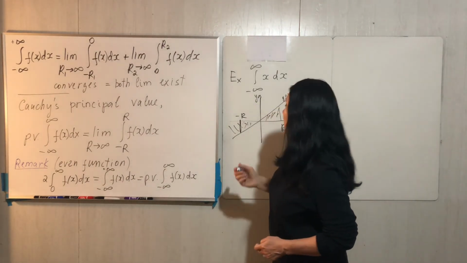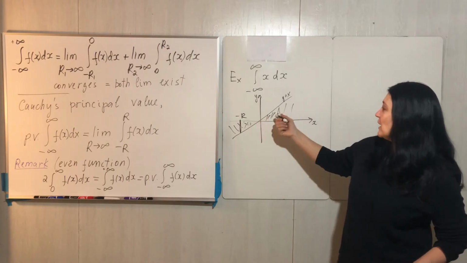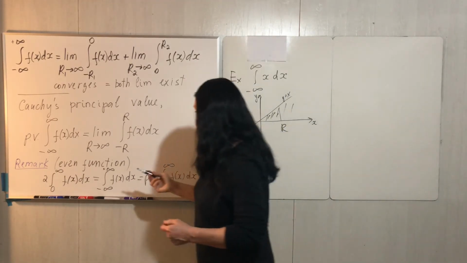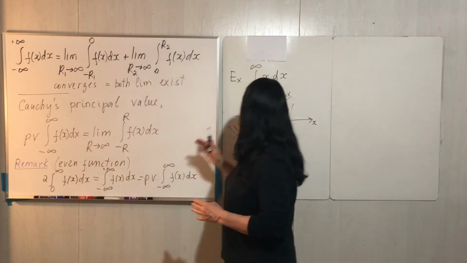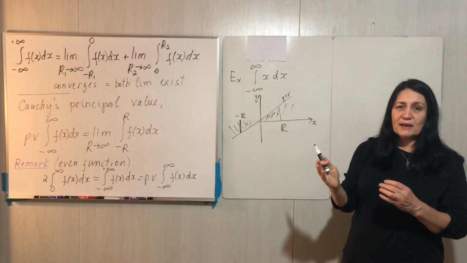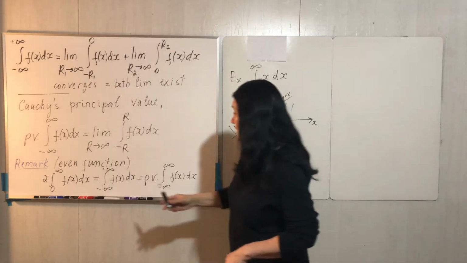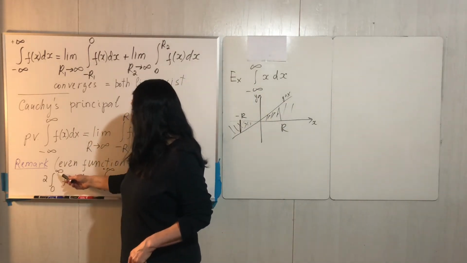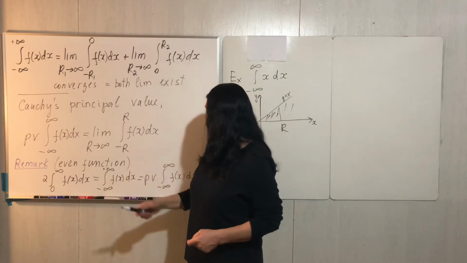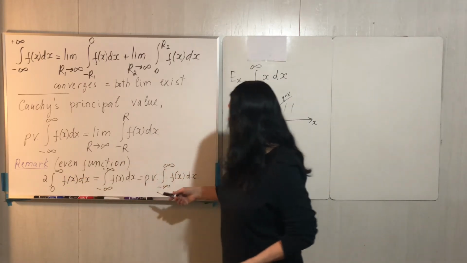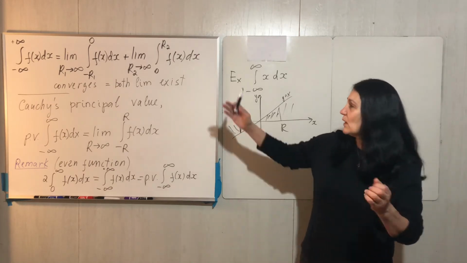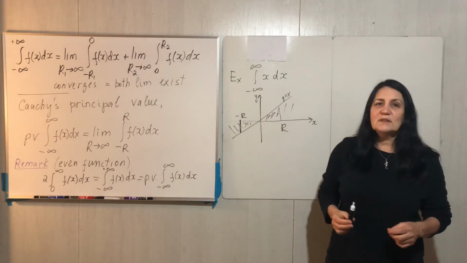And you can probably understand that if we have an odd function, all this area would be equal to that area. For an even function, since it is absolutely symmetric with respect to the y-axis, if we are getting on one side a finite number, then we are getting on the other side a finite number, and the same number. So here we can write that the integral from 0 to infinity multiplied by 2 is equal to the integral from negative infinity to infinity, and since it will be convergent, principal value or just the integral will give us the same number.